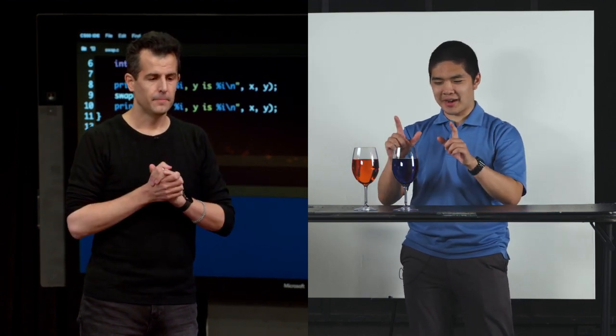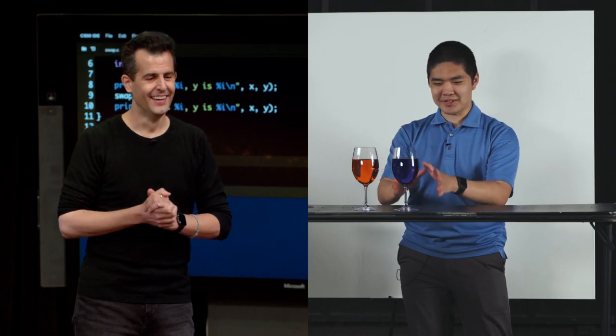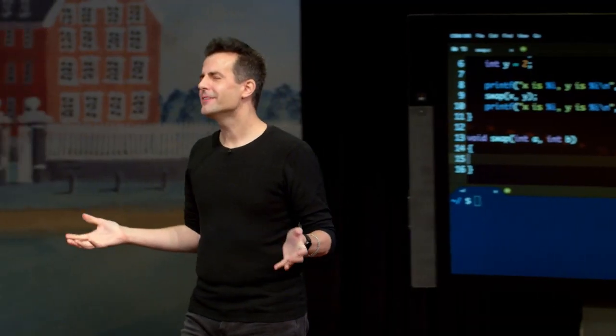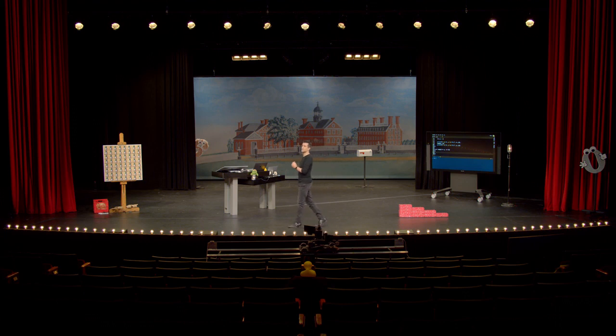Okay, I can try to do that. I'm a little nervous though because I feel like I can't just pour the blue liquid into the red glass because the red liquid's already in there. Yeah, so this probably doesn't end well, right? If he's got to do some kind of switcheroo between the two glasses. So any thoughts here? What is the real world solution to this weird but real problem where we want to swap the contents of these two locations, just like Brian was swapping the contents of two memory locations last week? Brian, if you have your eye on the chat in parallel, might anyone have ideas on how we could swap these two liquids? Yeah, a couple of people are saying that I need a third glass.